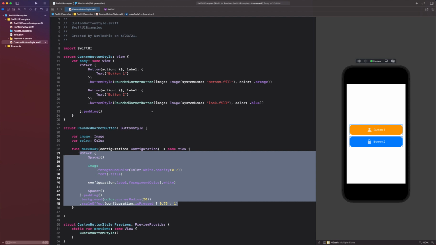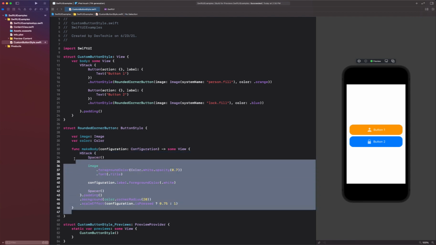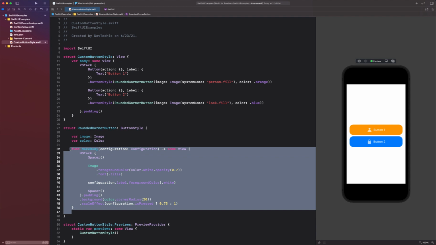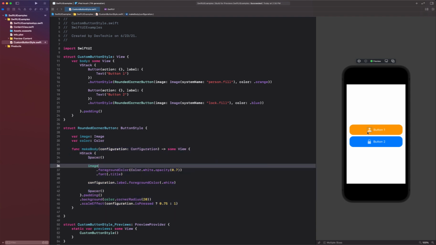This gives us great flexibility, because we have centralized code, and anytime we want to make changes to the look and feel of the button, for example, if I feel I need to make this a little bit brighter, I'm just going to increase the foreground opacity to 0.9. Or if I want to make it really faded, like a ghost image, I can make that change, and as you can see, I'm making the change in one place and it takes effect everywhere.